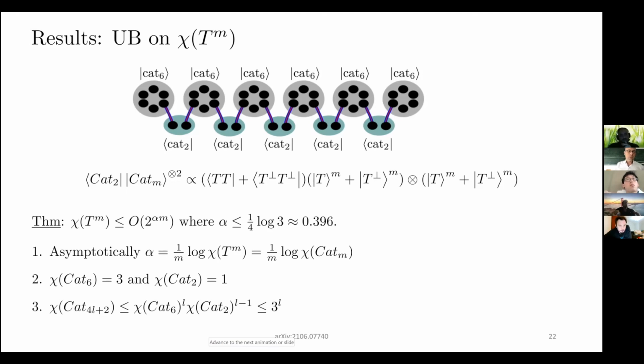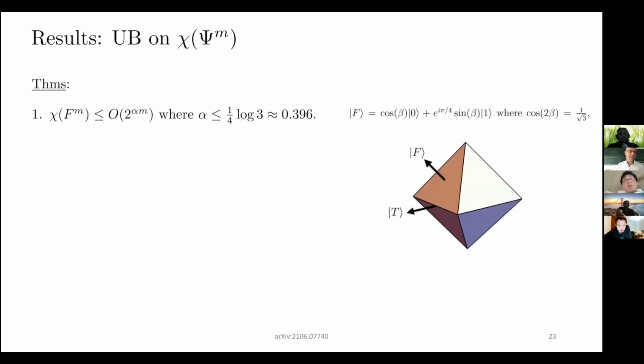Don't rush. Okay, cool. Well, we're not too far from finished, because I'm just going to summarize the rest of the results without much proof, maybe with very high level sketches. In addition to showing this upper bound on the T states, we also showed a rank upper bound on the face states. So the T states are here, this is the stabilizer polytope. This is the T state here, between the plus and the I.